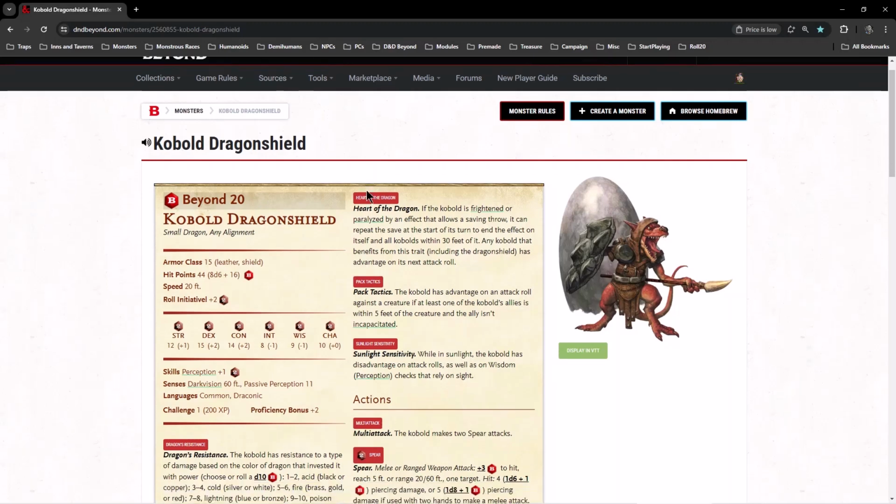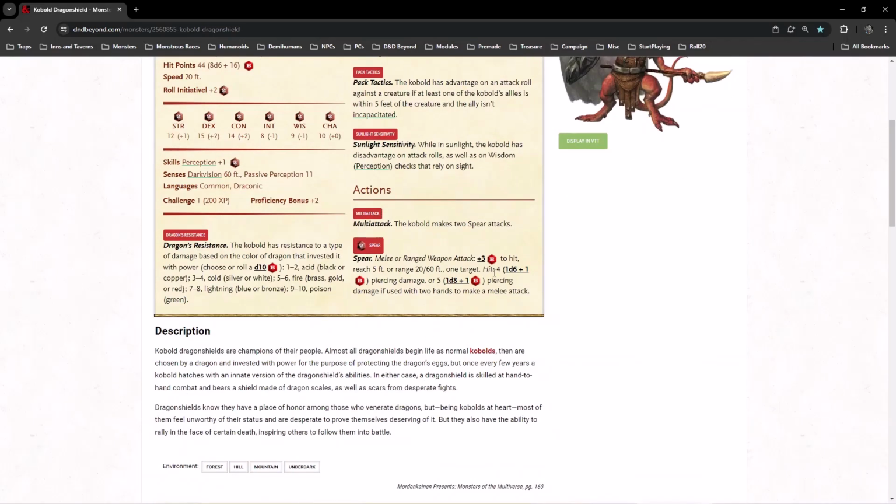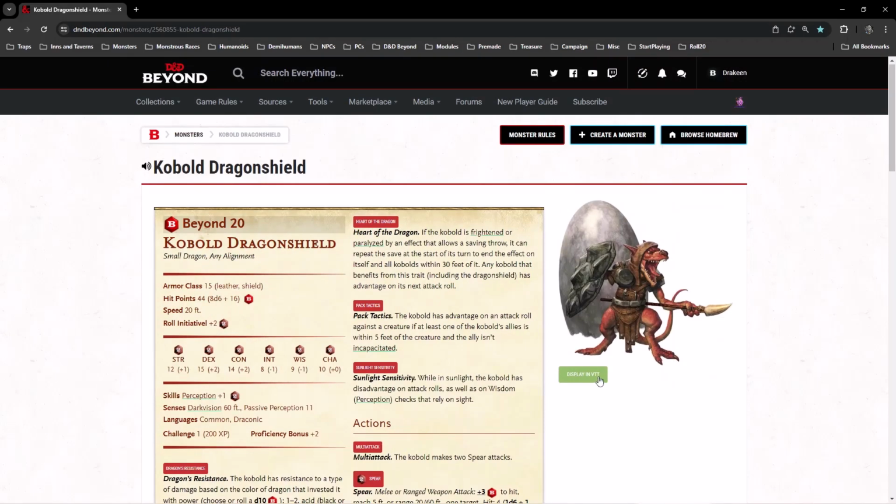And then it's here. We'll get into this later, but Beyond20, when you download it, will create these buttons right here. What this will allow you to do is click on this button and it'll roll to hit and damage in Roll20. So you're rolling from D&D Beyond into Roll20. Also, you can click here and it'll show your characters what kind of monster they're fighting. So that's what I would recommend.